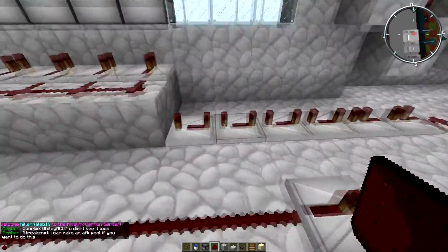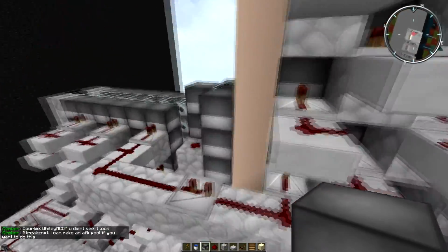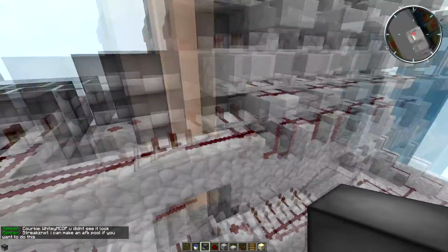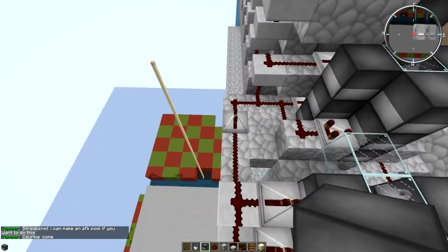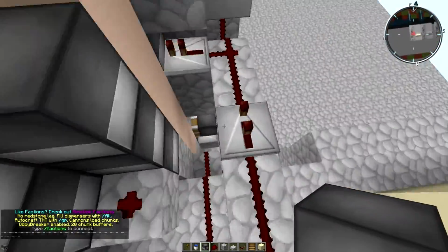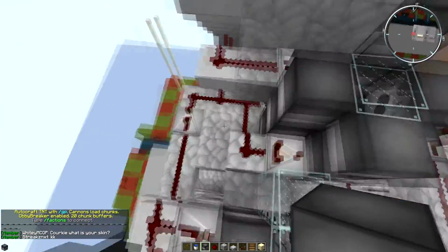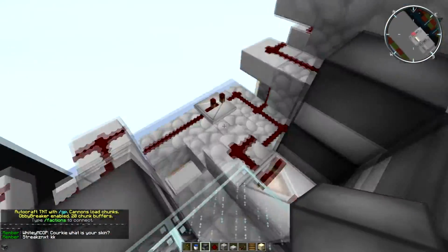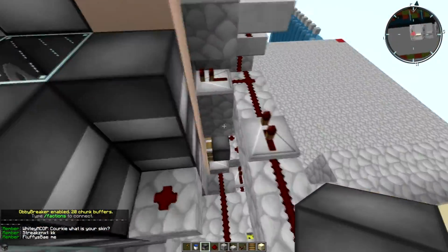But here's the scatter. You can modify it right here. The hammer down is up here. Again, it's only on 1 tick. If it's a longer range, you might want to change it to 2. But it's really up to you. But if you change this one right here, you of course have to change the same right here. You can't have 2 different ticks. So if you add a repeater, you have to add a repeater here. If you add a tick, you have to add a tick here.